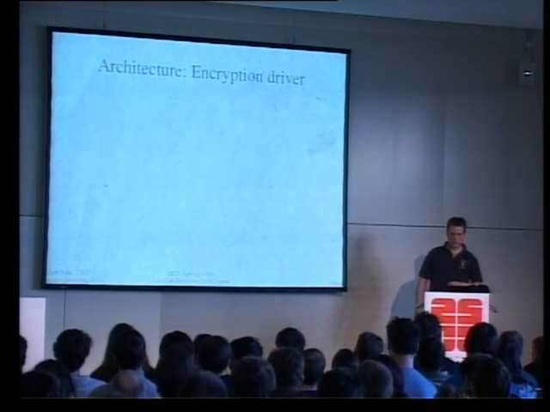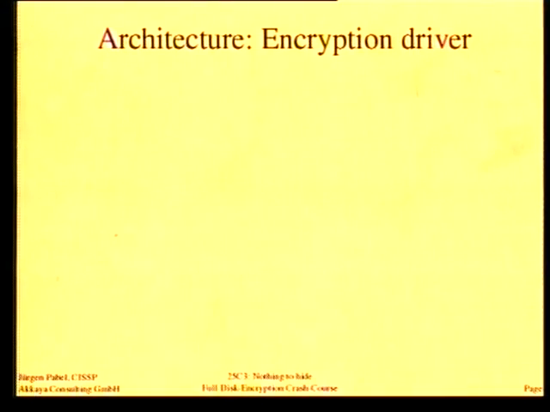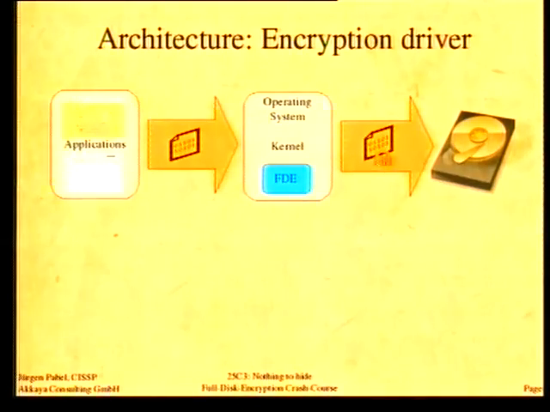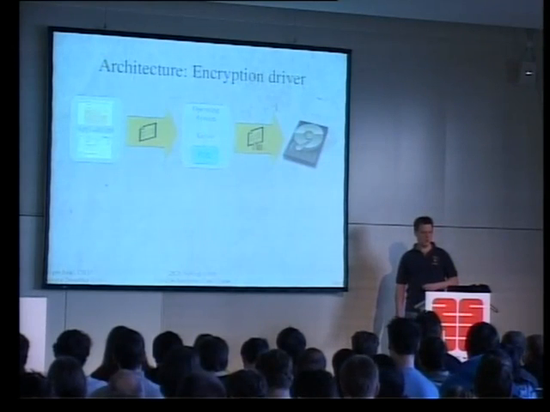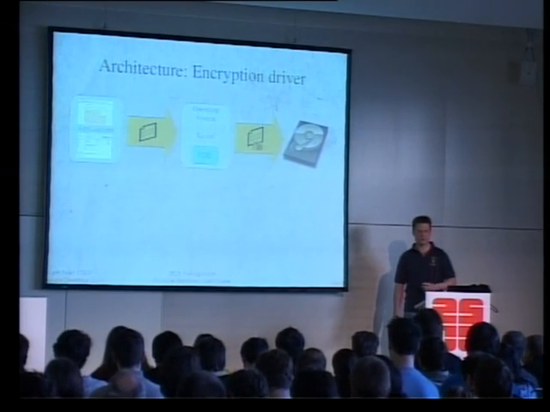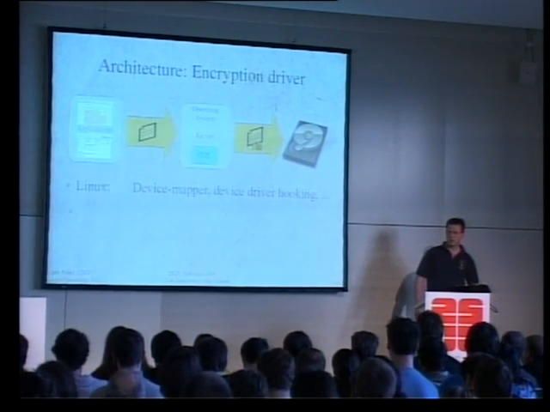Okay. So when Windows has started, it needs to access the disk and do the encryption. The way applications look at it is they just write to the file system, nothing different about it. The operating system kernel has a little component, the full disk encryption driver, that actually intercepts the data before it gets sent to the disk, encrypts it, and then sends it to the disk in encrypted form. So for Linux, there's a couple of solutions that do this.